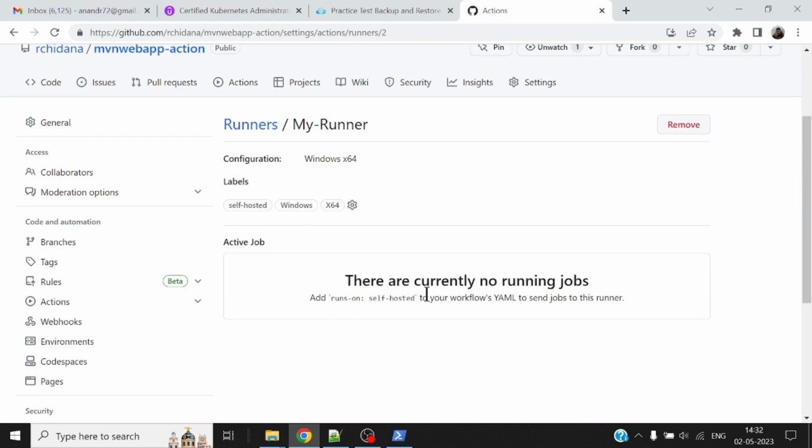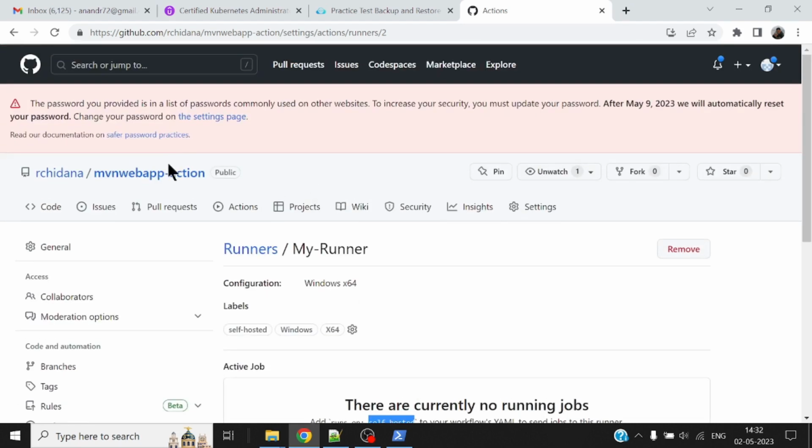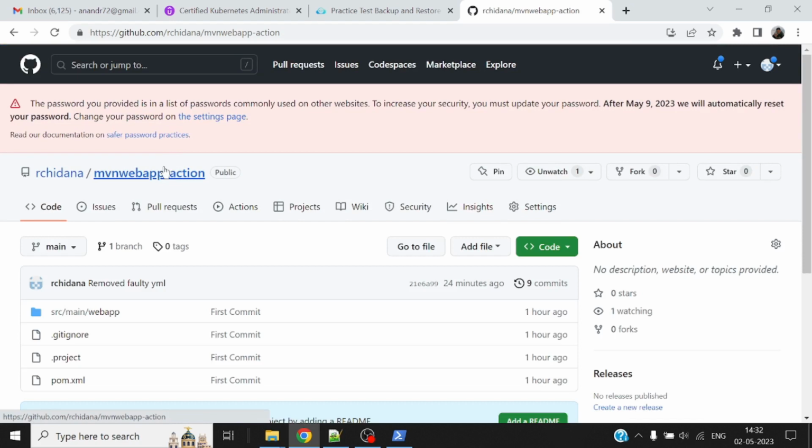This is the unique identifier that you have to put in your YML file, so that whatever steps you want to run specifically on this self-hosted runner are addressed by this particular attribute.